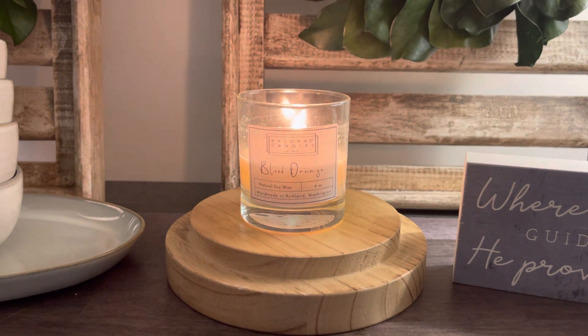Let's go ahead and hop into the notes for Blood Orange. The top notes are grapefruit, the middle notes are orange and green leaves, and the base note is cedar. I do really like this scent — it's pretty — but it's kind of not what I expected. I expected to get a lot more orange, especially because it's called Blood Orange. I expected a very, very strong orange scent with some grapefruit. Just a very citrusy scent. It's kind of not that; it's a little bit lighter, actually.